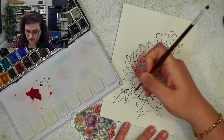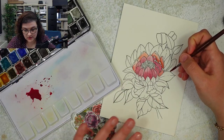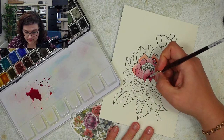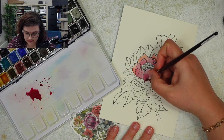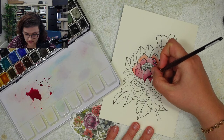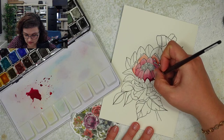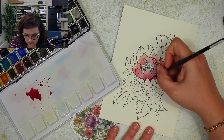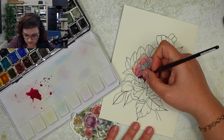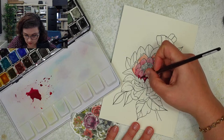The rest is gonna be pretty much different shades of green. So, you know, I don't have to worry about it. Even these ones. So it's gonna be different greens and so on. So, you know, that's about it. Just the center, it's usually pretty red. Then I'm going to add even the brown. Brown it up.